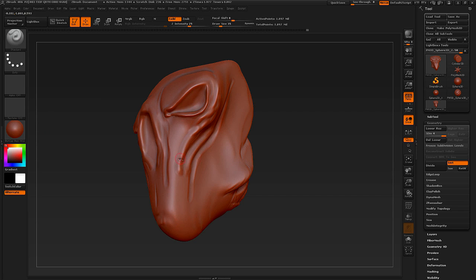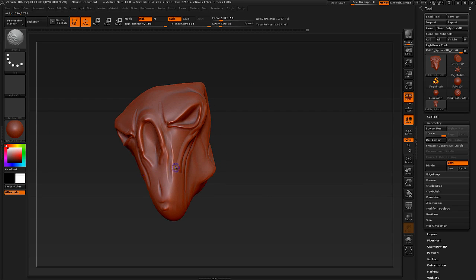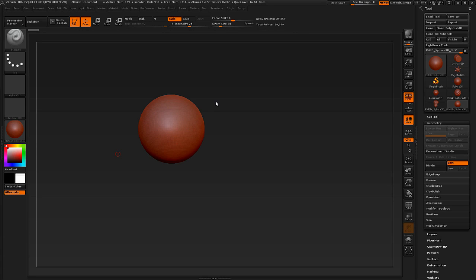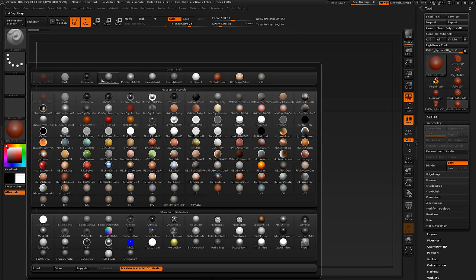So that's it for brushes, materials, and basic sculpting. Next we're going to look at Dynamesh. Dynamesh is one of the coolest additions to ZBrush in the later years. It allows you to basically design without thinking about topology or any kind of technical issues at all. And you can very quickly change your design, add new things, remove elements from it. So let's get started with Dynamesh. I have a PolyMesh 3D here, which is again just a sphere. Hit Make PolyMesh 3D. Let's just give it the matcap gray.